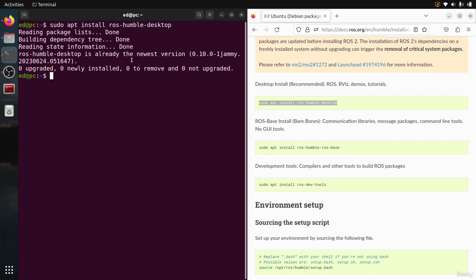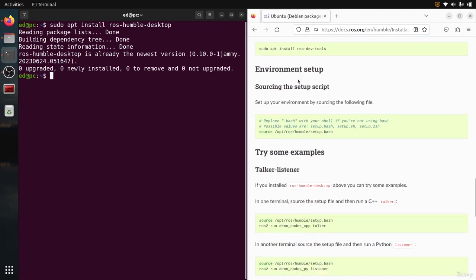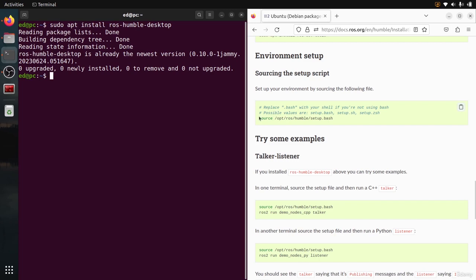And once you have this, then you can set up the environment. You have this bash script to source, that's in /opt/ros/humble/setup.bash. So what you do is you can go, for example, to your bashrc. I'm going to use gedit here, and that's going to be in your home directory, .bashrc.